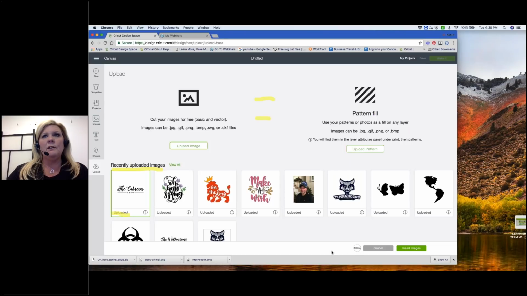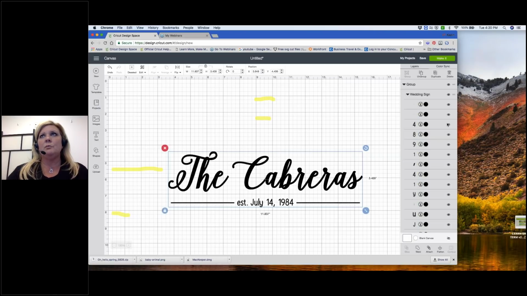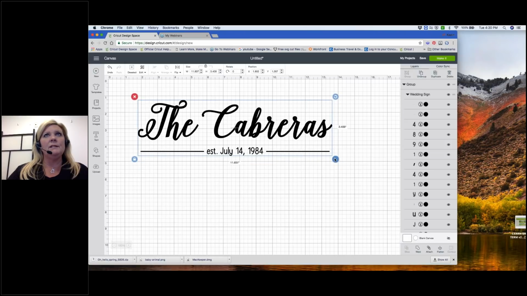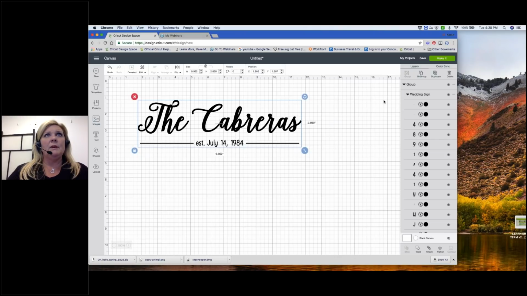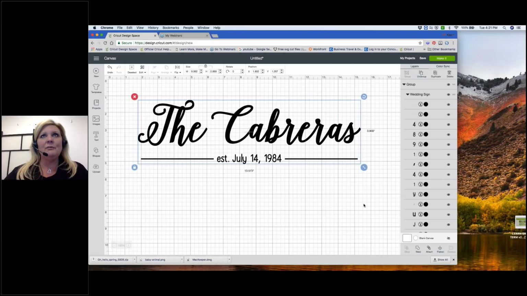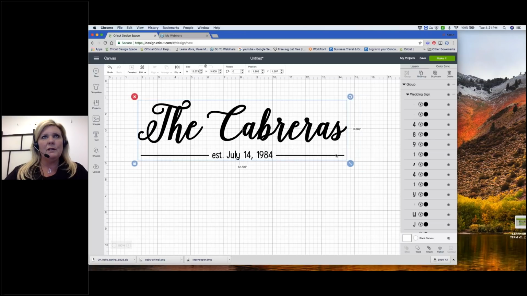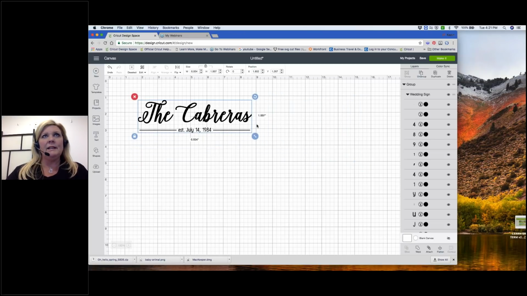I could select more, but I'm just selecting that one, and I'm going to insert the image onto my canvas. I should probably turn off all of my drawings so it's not confusing. So there it is, right? And I can make it as big or small as I want, and go ahead and click Make It, and it's ready to go. It's sizable. So when I take this bottom handle and move it, notice it doesn't get fuzzy. It doesn't lose its clarity because it's an SVG file, right?